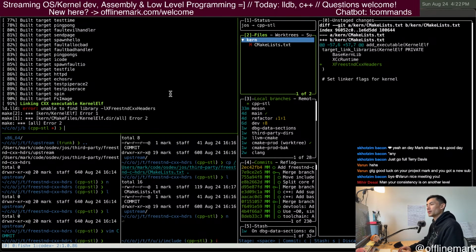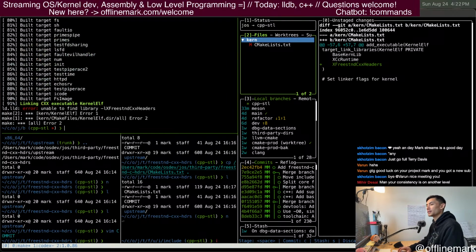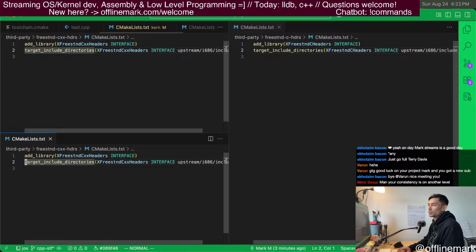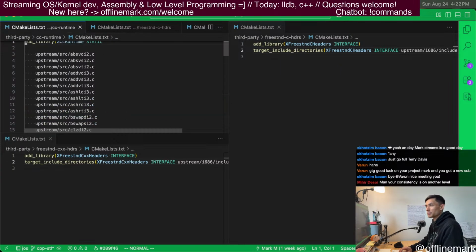Do I need to reconfigure? This is interesting. Why would the CC runtime?